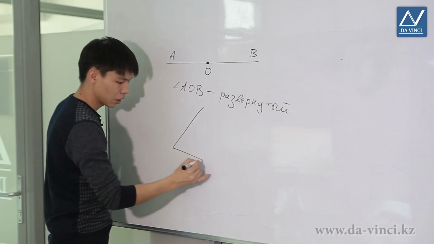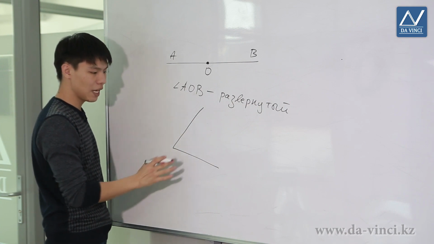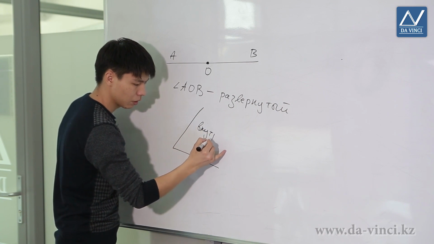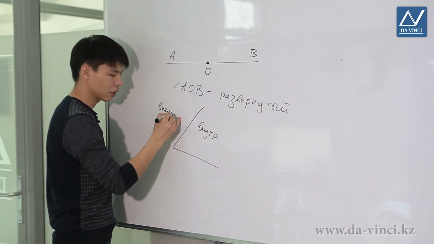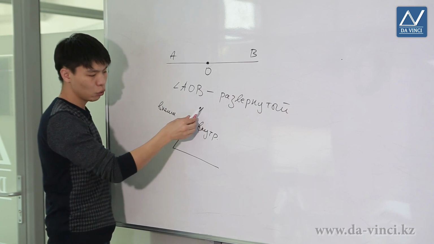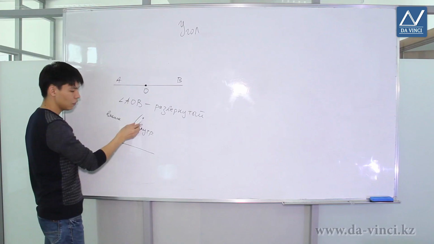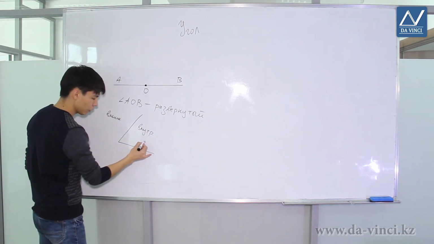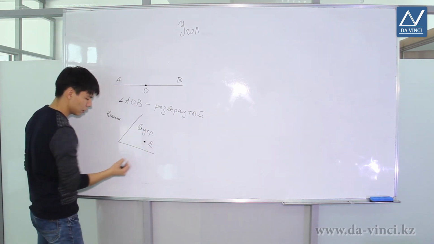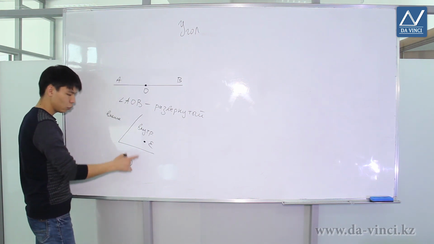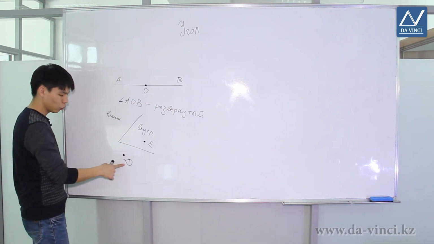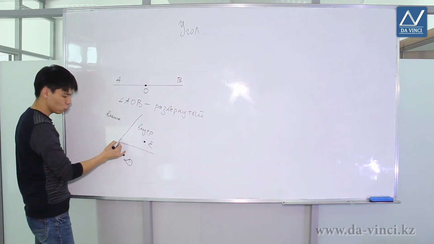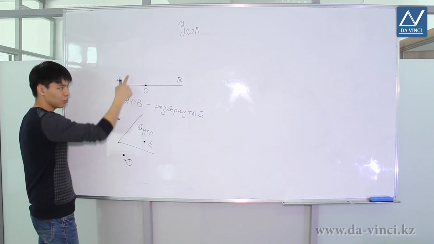If we have an angle, it divides the entire plane into two parts, namely the inner part of the angle and the outer part of the angle. This is the inner portion as well as the outer portion. Frequently, the shape created by an angle and all points located within it is also referred to as an angle. For instance, in this location we can indicate point E, and in this spot, point D. E is in the angle's interior, D is in the angle's exterior. Inner and outer parts are discussed only if the angle is not straight, or else it loses meaning.